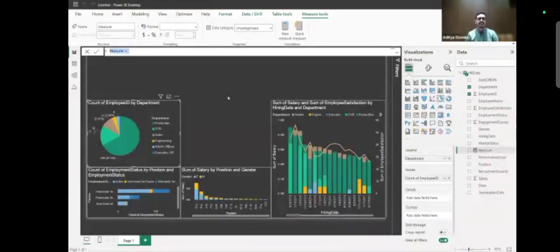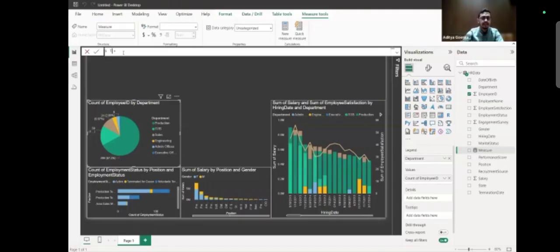Now let's say I want a new measure of total number of employees. Guys, do you think it will be a valuable thing to have total number of employees as one of the measures which we can use for any of our visualizations? It will be a valuable thing to have, right? So you can click on New Measure and create a new measure for yourself.